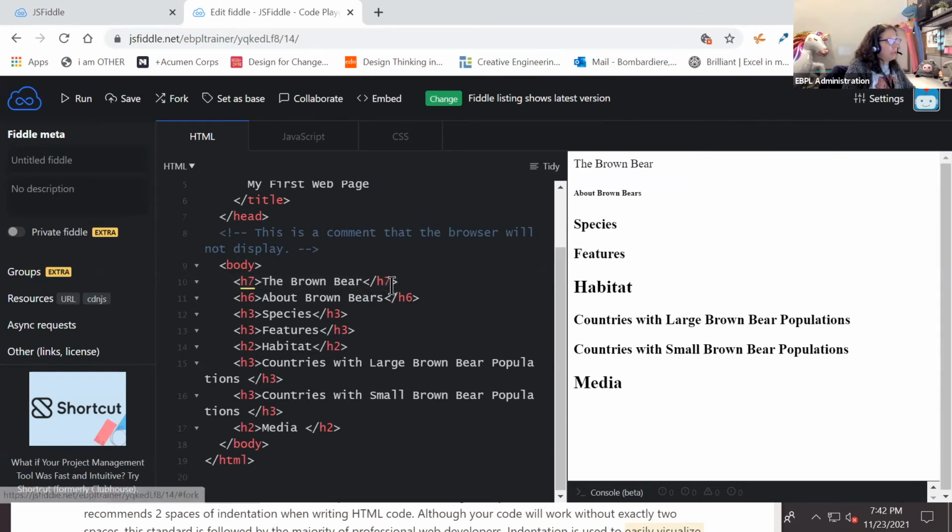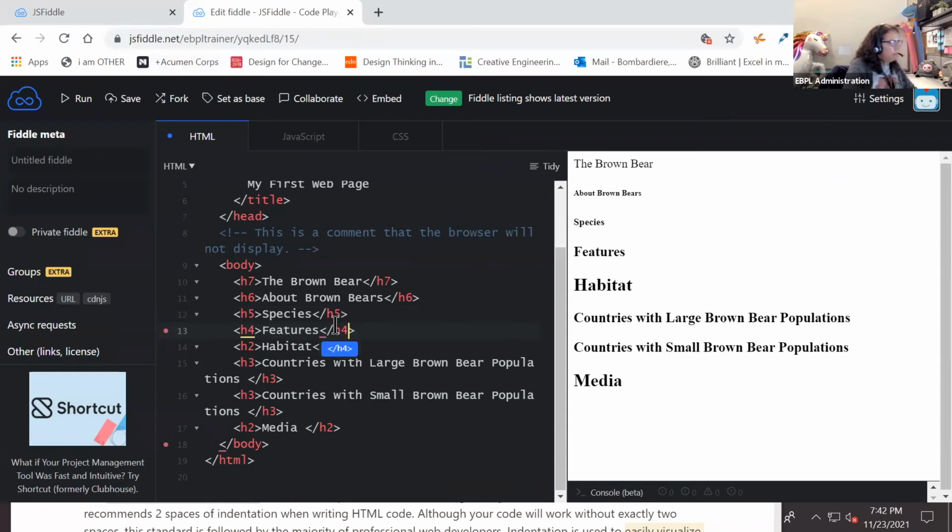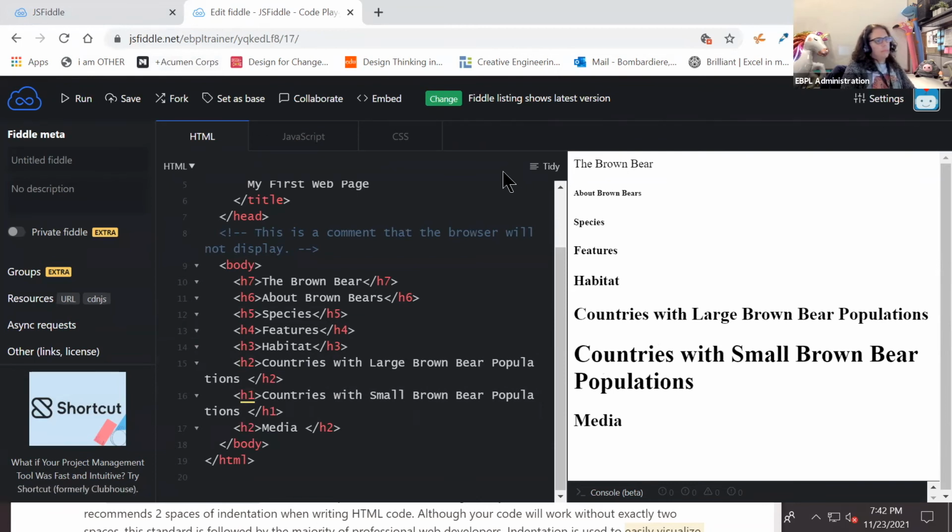So 7, then 5, 4, 3, 2, 1. Change it and see how it looks.